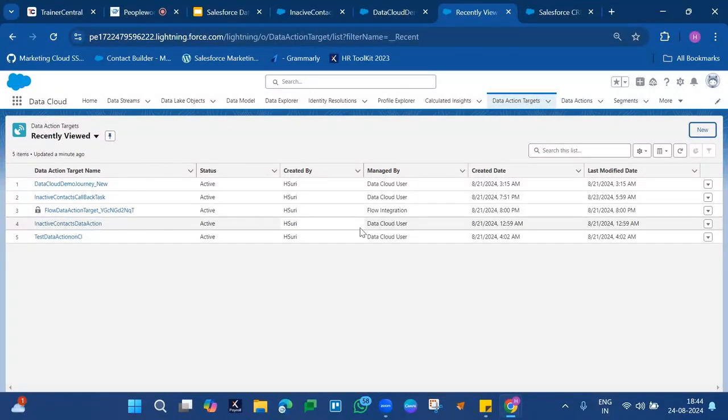Earlier we had to write a lot of SQL. If you have worked on live Salesforce Marketing Cloud projects, filters, SQLs, plenty of different data extensions we used to create for multiple different purposes. Now there's no need to work a lot on Marketing Cloud. You can just focus on defining journeys and campaigns, and data can be worked upon inside Data Cloud and can trigger those automations and journeys.